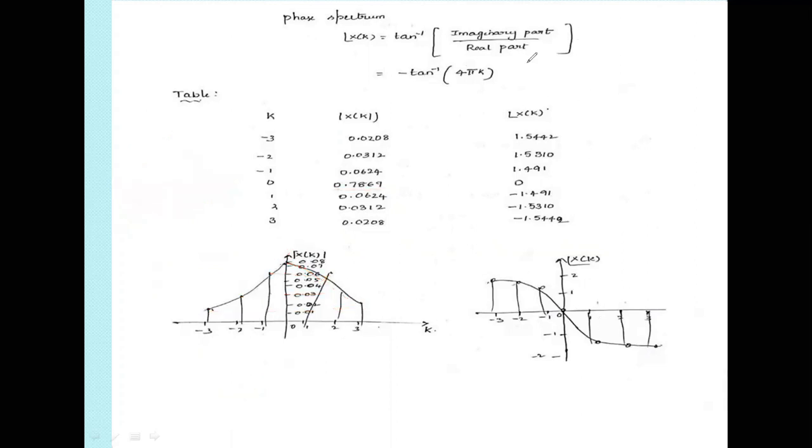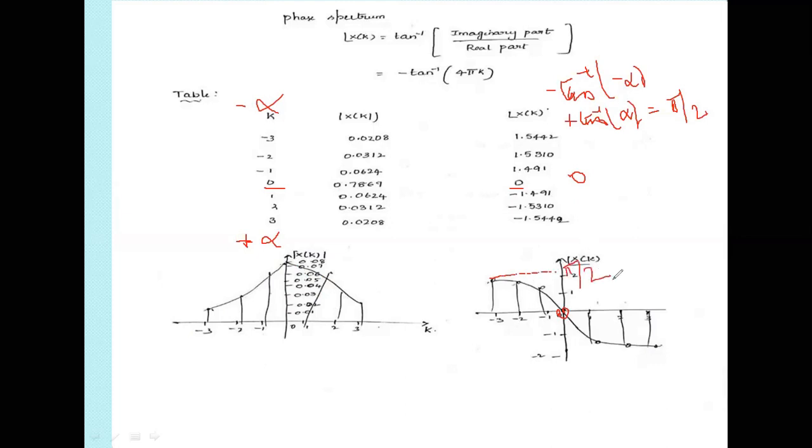Now coming to the phase plot. When k is equal to 0, tan inverse 0 is 0 only. Here it is a 0 value, and for minus tan inverse at k equal to 1 we can get the values. Actually it is minus pi by 2 or pi by 2. If I take infinity here, minus infinity, and here plus infinity. Tan function is an odd function: tan of minus theta is minus tan theta. We get the positive, and tan inverse infinity is nothing but pi by 2. For the negative values, it is pi by 2. See, this is pi by 2 here.